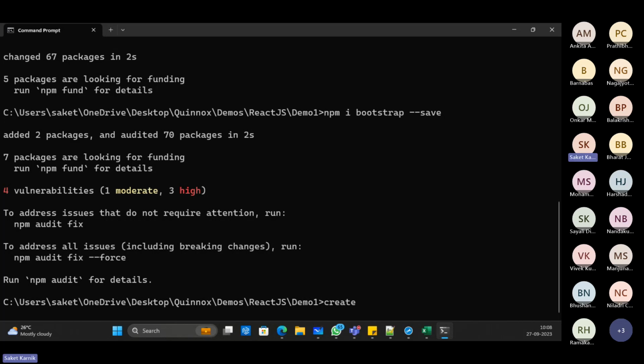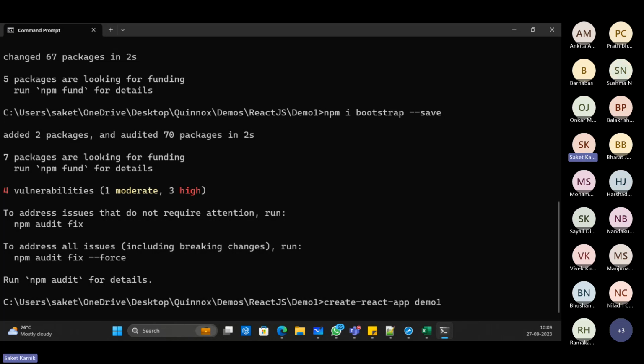So here I say create-react-app, then the app name. This app name could be anything you want. Let's say I want to call it demo1, as I've created it into folder demo1. Make sure that whenever you create a React application, naming should always make use of all small letters. If you use a capitalized letter, it won't be understood. If I press enter here, it will create the React application with JavaScript as the coding language.